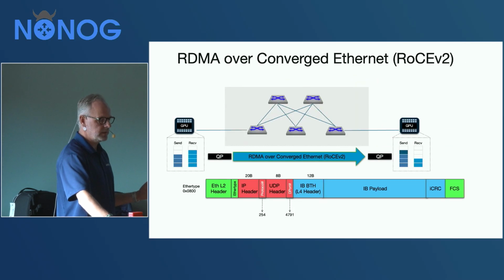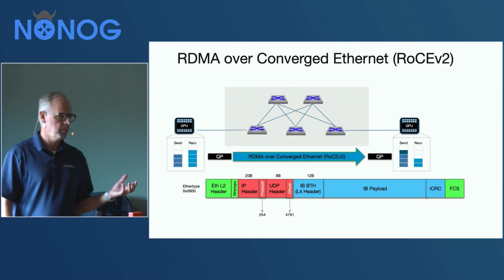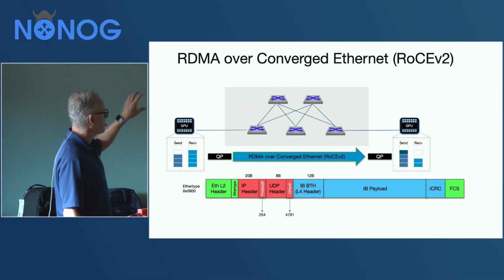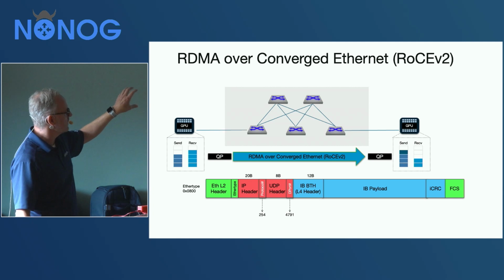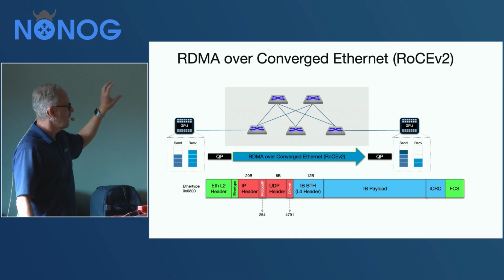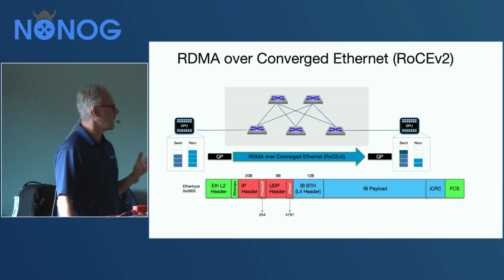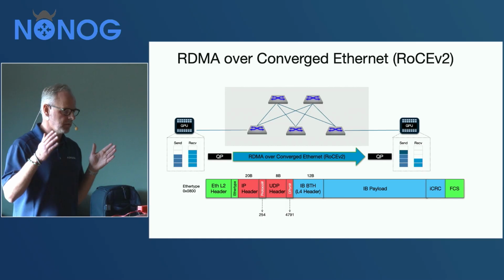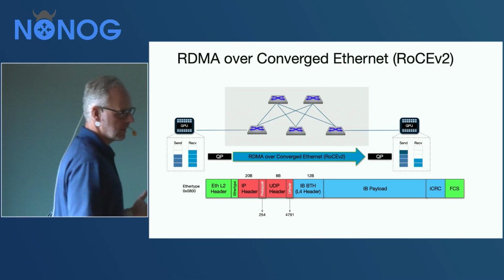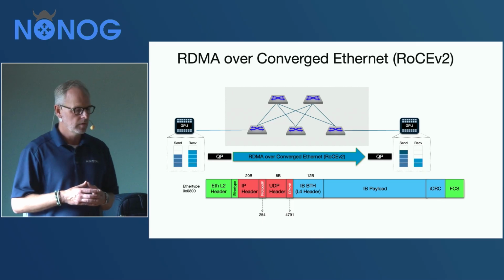Taking one step back, today we're transporting RDMA, remote direct memory access, just to be clear about that, from the sender to the receiver, and transporting RDMA frames over Ethernet by using RoCEv2. Basically, we take the InfiniBand packet, put a UDP header on, put an IP header on, and an Ethernet header on. So this is the transport protocol that is used today for Ethernet.